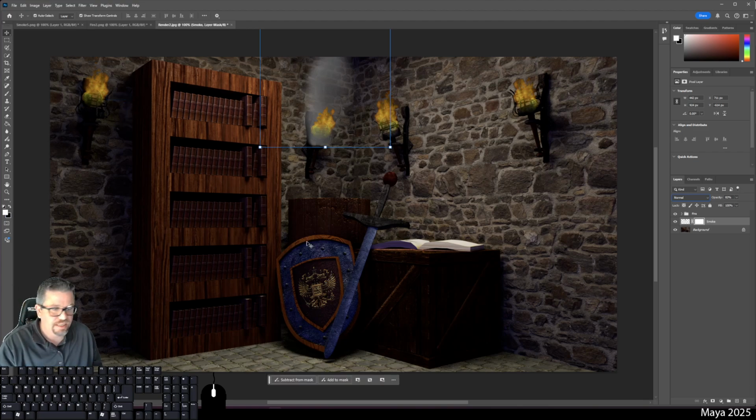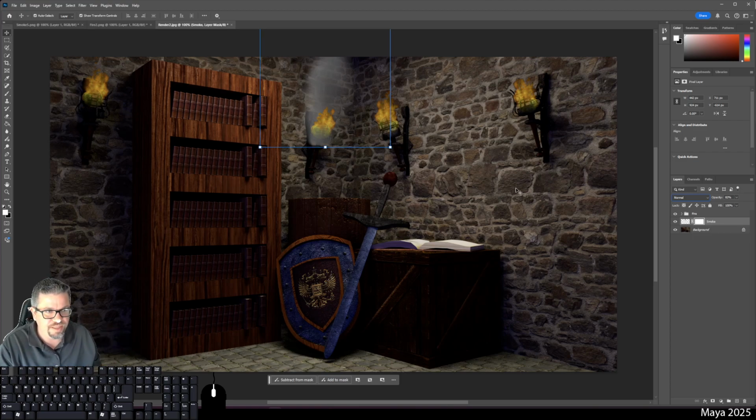We already kind of learned about this, but Photoshop has the same thing. So black and white are going to be what you can see and what you can't see, right? I can't remember exactly what it is in Photoshop. It might be the same as Maya. But if you notice right over here, it creates a little chain link to it, and it creates its own layer on its layer.